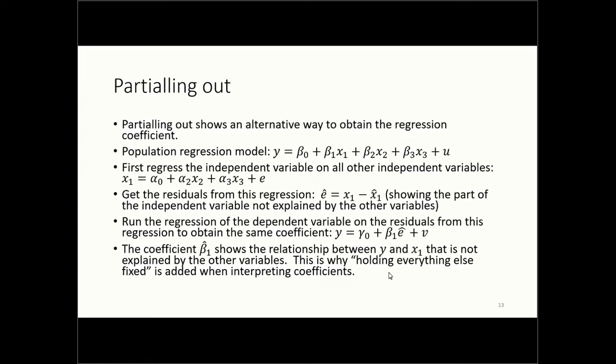And again, here we can either obtain the coefficient by estimating this regression and saying that we're holding everything else constant, or we can first estimate the regression of this variable on all the other variables, get the residuals. So basically we would only have the residuals from the regression of x1 that is not being explained by these other variables, and regress the dependent variable on them. That would actually lead to the same coefficient.